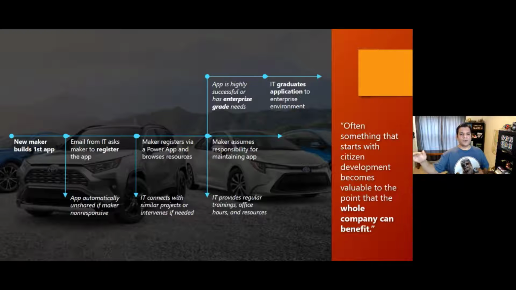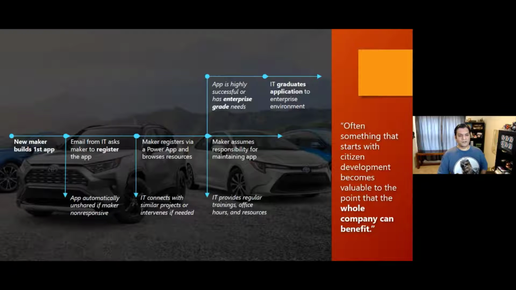And you need a process to do that, because sometimes it was started for citizen development for a very small reason, but it can easily evolve to something that the whole company is doing. So if you're a Power Platform admin who's listening to this, keep this in mind, that there are ways to evolve from an existing simple app maker for onesie, twosie users right up to the enterprise level.